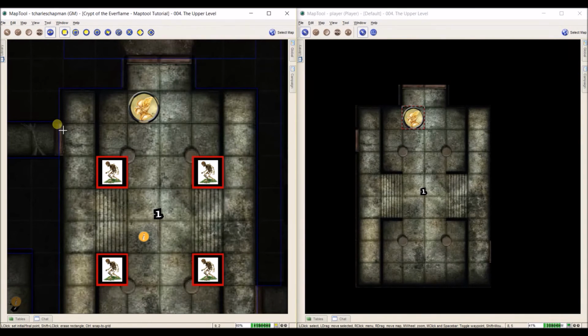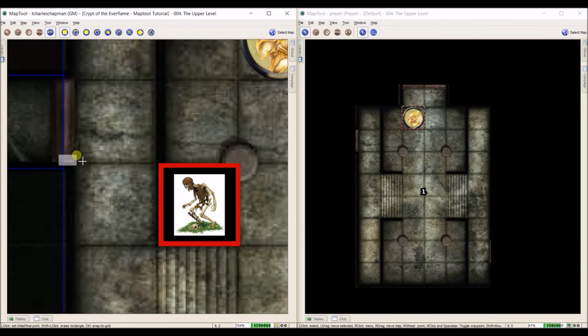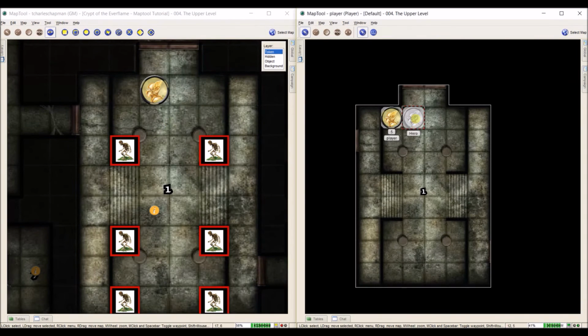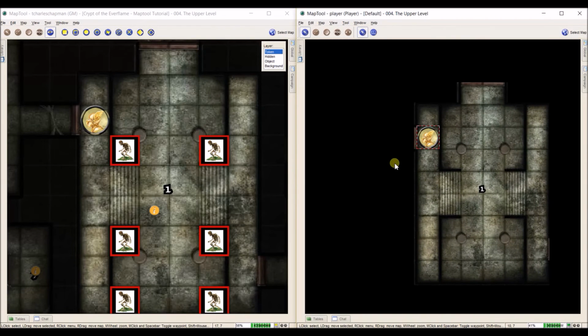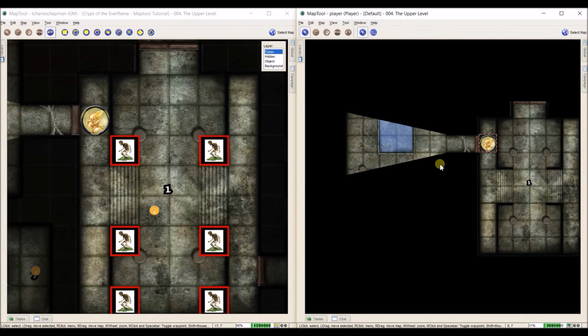And if we remember back, shift causes your cursor to do the opposite of what it was meant to do. So without shift, I could just draw another line. With shift, though, I'm going to erase this vision blocking on this door. So now, when this hero comes over here to this door and says, I open the door and I throw the door open, all right, now they can push Control I and they can see into the next room.